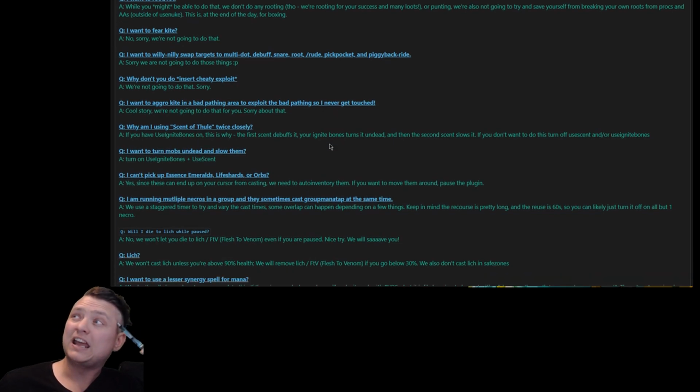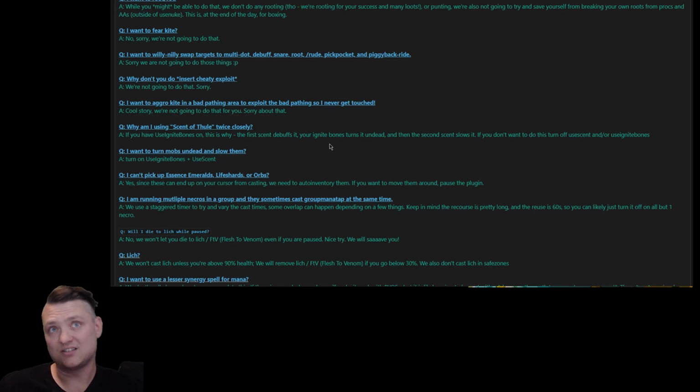I want to aggro kite in a bad pathing area to exploit the bad pathing so I never get touched. Again, cool story. We're not going to do that. Sorry about that. That's just not possible. It's not possible for us to know exactly how that bad pathing is going to work, so let's not run around like idiots.